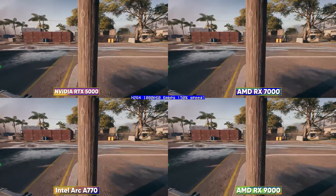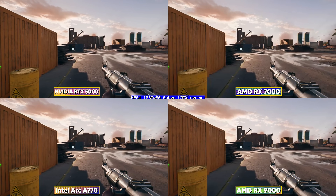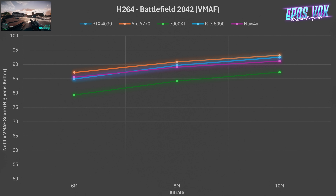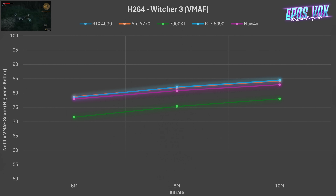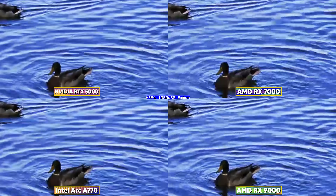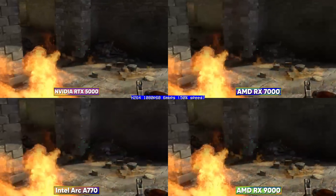Historically, AMD's H.264 encoder has been very poor quality, but the HEVC encoder usually offered a little bit better. Well, on RX 9000, the H.264 encoder has made massive leaps and bounds over prior generations in most contexts. This is the biggest jump we've ever seen for AMD's encoder quality yet, and possibly the biggest jump in encoder quality from one generation to the next that we've seen from any GPU vendor. In some samples, such as Battlefield 2042, Halo, Witcher 3, and some live-action samples, the new AMD H.264 encoder is neck and neck with both Intel and NVIDIA's encoders at all bitrates. In some cases, the AMD encoder might be a hair lower than the competition, but not enough to make a significant impact — I'd still consider it mostly tied. Last generation's AMD H.264 encoder is clearly far behind all of these.